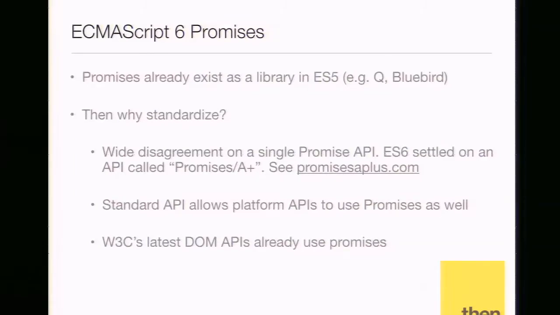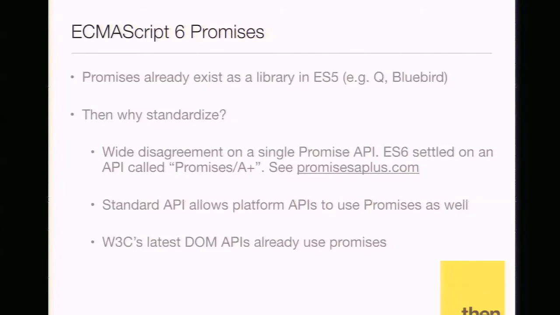Okay. Now, the big benefit of putting promises in the core API is that now parts of the JavaScript standard itself, of the core API, the core libraries of JavaScript, can also start using promises rather than requiring callbacks. To give you one example, modules come with an extensive module loading mechanism, and module loading is asynchronous. So what are you going to do? Are you going to write an API that takes callbacks? Or now that we have promises in the language, that API can just return a promise for the loaded code. Okay.